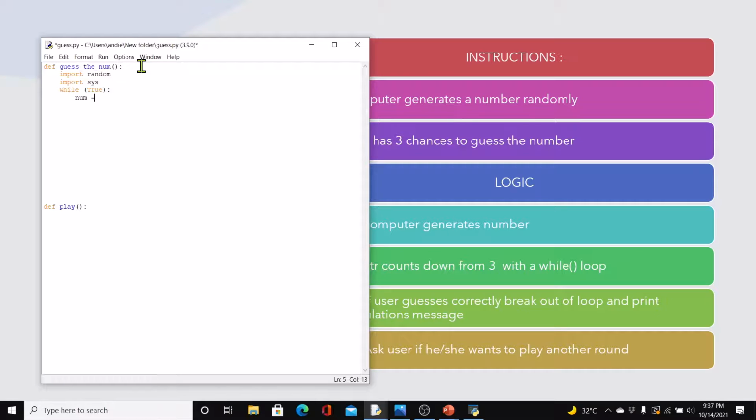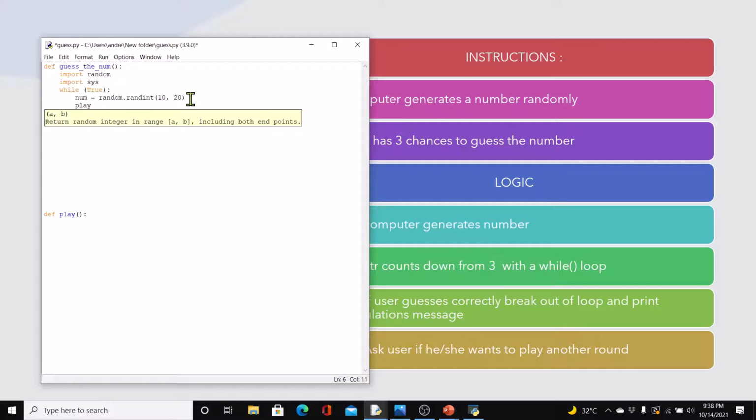We've got to say random.randint and the numbers that we want the random number from. So you've got to specify the start number and the end number. This will generate any random integer between 10 and 20. I hope that is clear.